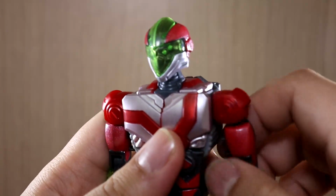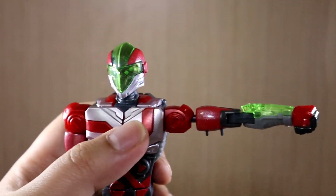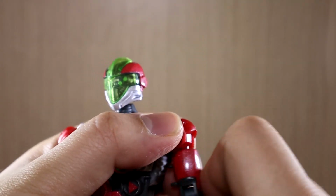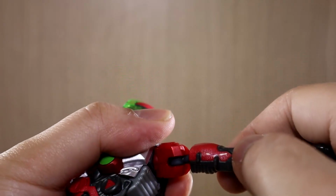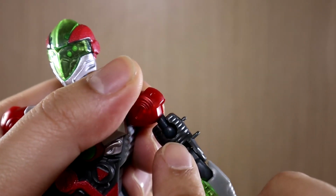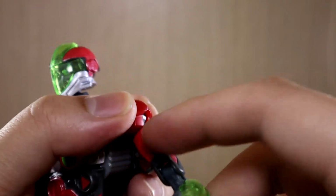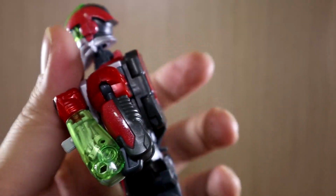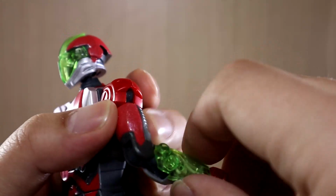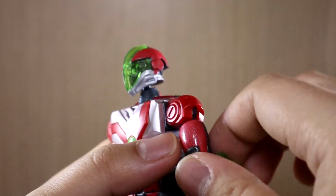So let's look at the arms. The arms can go 360. That's very good. It can go to the side, also 90 degrees. That's also a very good plus. And since these parts are connected to ball joints, mostly on the bottom section, you can go 360, so you can see that ball joint here. The top one is not a ball joint, so yeah. And then with the bend, you get a very nice bend here, but I believe once again this is mostly because of the transformation. And I believe you can go to the back as well, which I don't think a normal human can do. So that's pretty good.